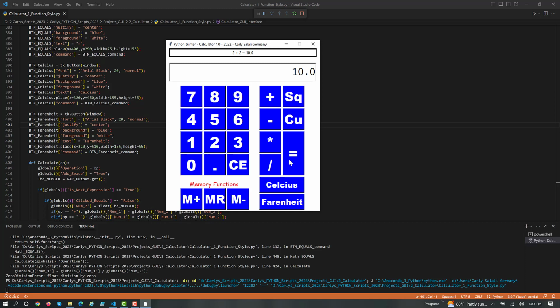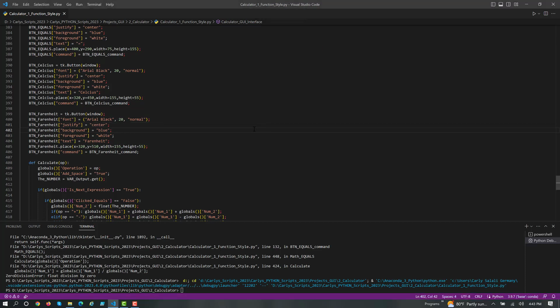But the logic, the way we code it is much different than a console app because of how the end user interacts with the graphical user interface. And you will find that to be true with every single Tkinter application that you code. If you're used to writing applications for the console, your logic, the whole way that you think, the whole way you approach coding is about to change.